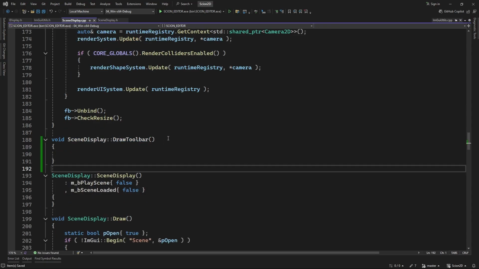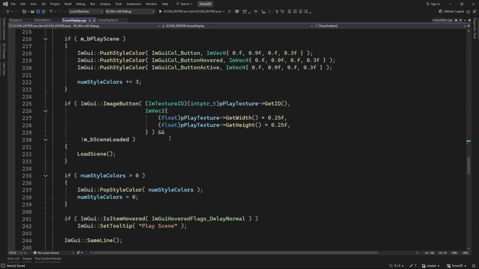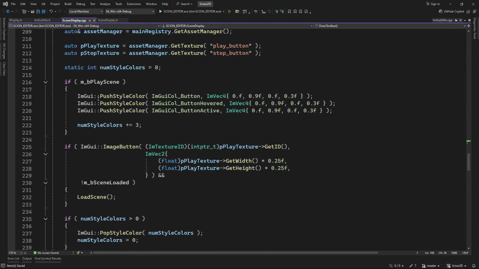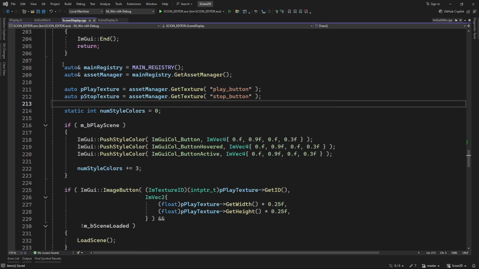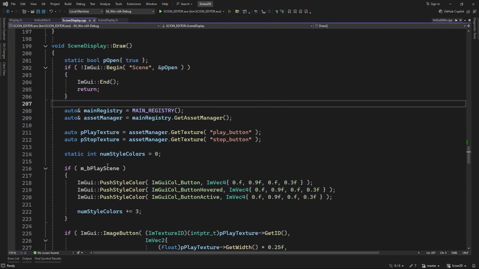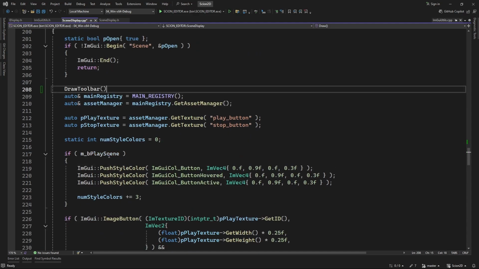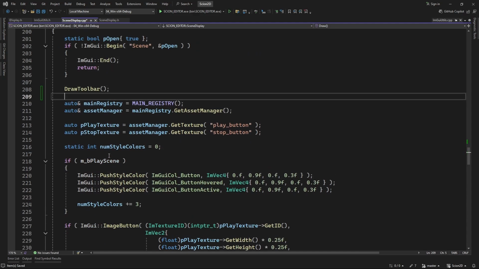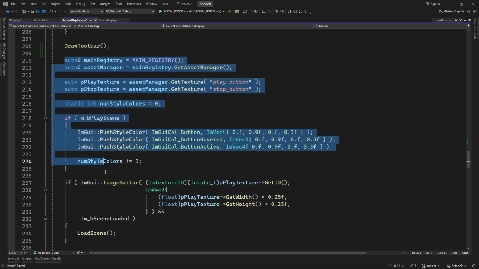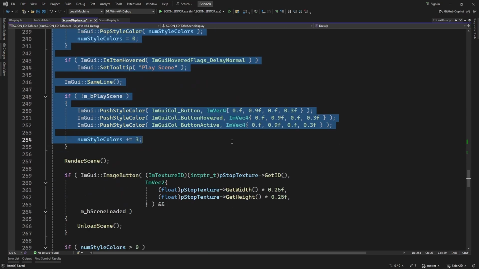So basically, all I'm going to want to do here is let's take this here. And where are we drawing our toolbar stuff? Yeah, so all this, we can actually put this right here. We'll draw a toolbar first. And what I want to do is I want to grab all of this stuff. All of this. The render scene can stay.